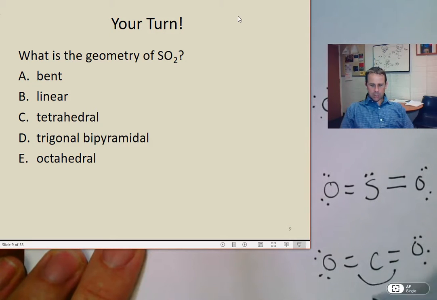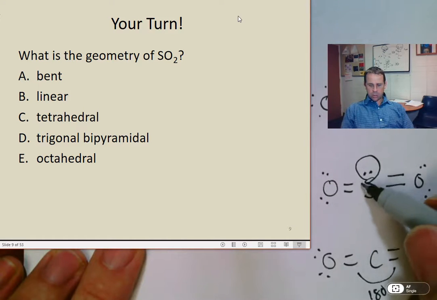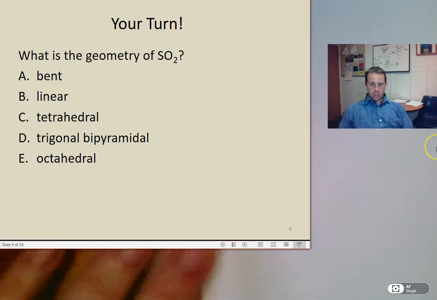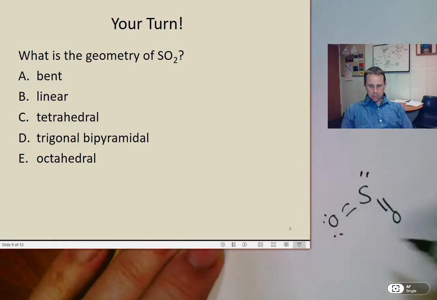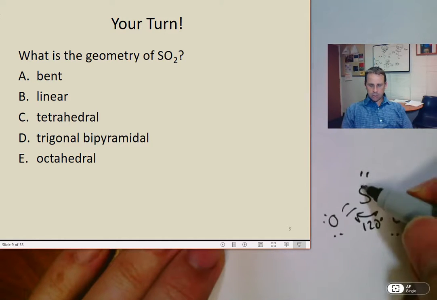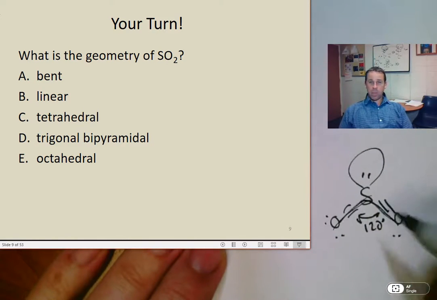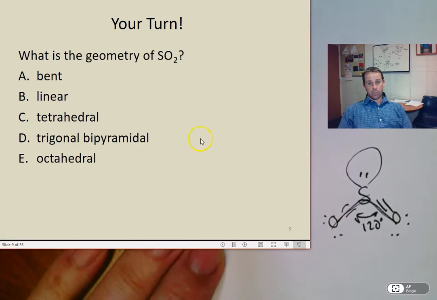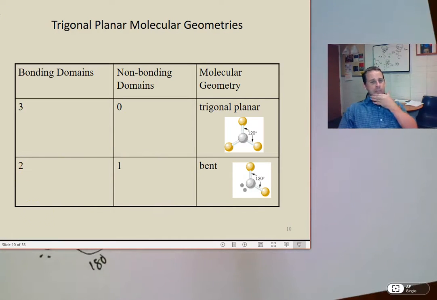And the angle here for carbon dioxide is 180 degrees, and this is a linear compound. But SO2 is not, because we have lone pair electron density there. It means that there's 1, 2, 3 regions: the sulfur, the two oxygens, and the region of electron density, that lone pair there. It looks like this. And we have that this is now at 120 degrees, or a little less than 120 degrees, because there's a lone pair squishing it. And the shape of this compound is called bent. It's called bent because of that extra lone pair density there.